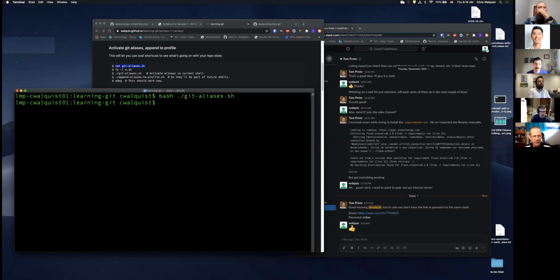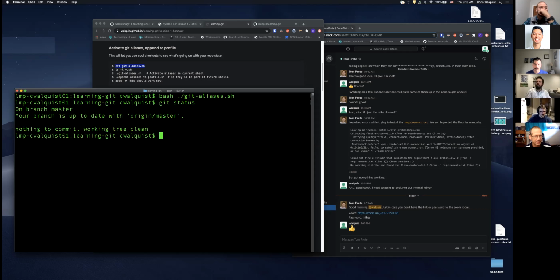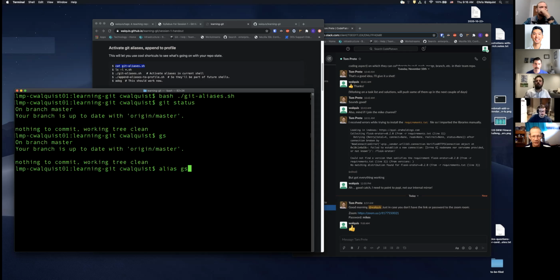For instance, let's see, we're in a repo, so this should work. Normally you could say git status, see stuff about your repo. If your aliases are in place, you can just say GS, and that's the same thing. You can verify that by looking at the GS alias and say, yep, that's indeed what this GS alias equals.